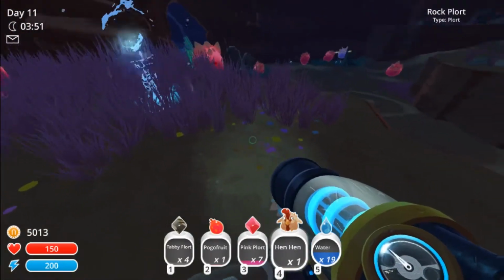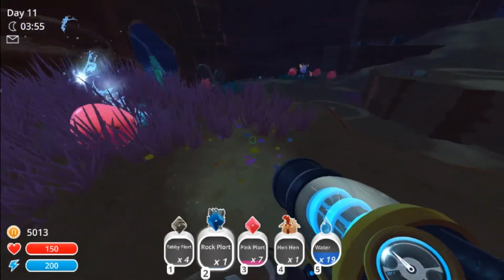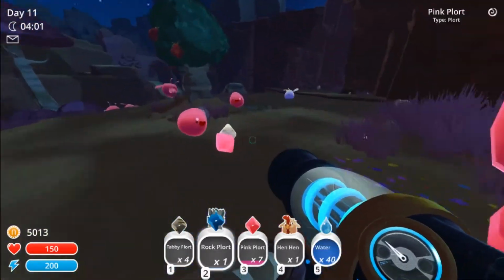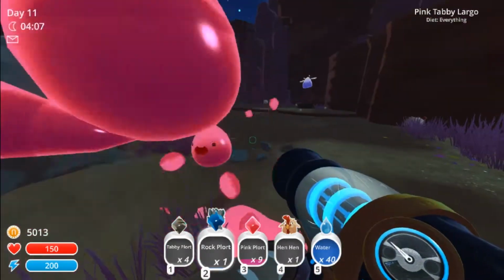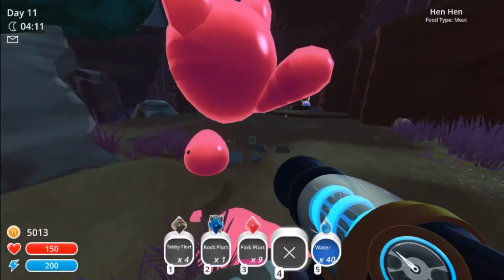And we'll definitely pop another Gordo and get ourselves another slime key, because pretty soon we're going to be going into that cave over there to go to the indigo quarry. So we're just collecting some general plorts here and throwing away chickens.